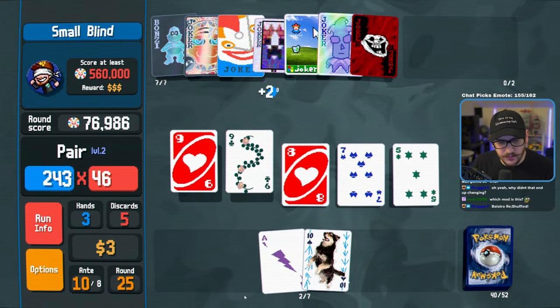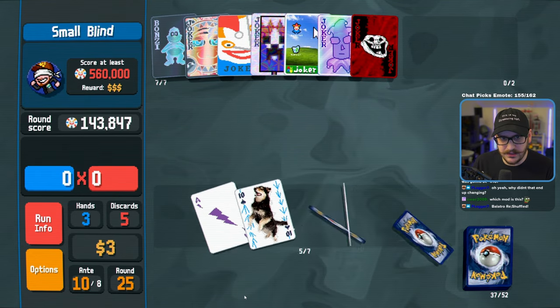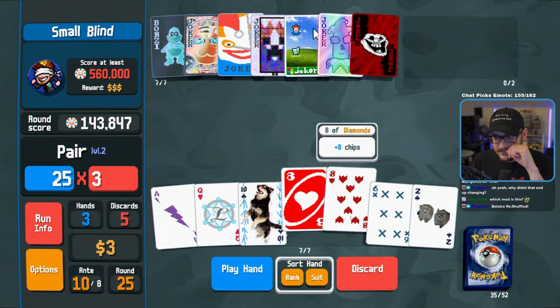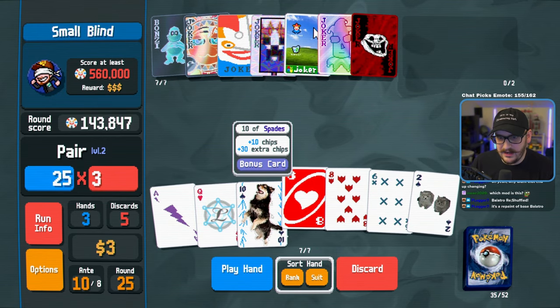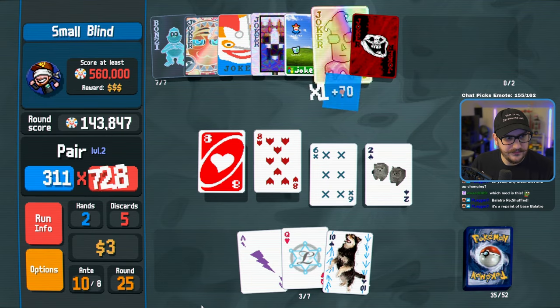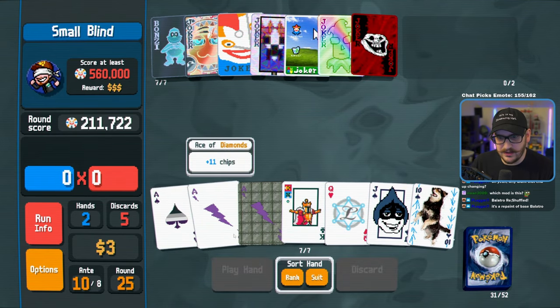Which mod is this? This is Reshuffled. This is a community effort to completely change the way that all cards look in the game. And it is chef's kiss. Yeah, it's a repaint of base Balatro cards.